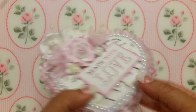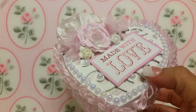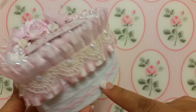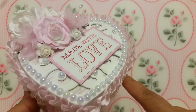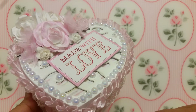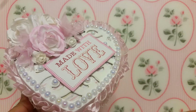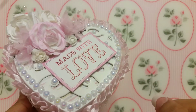So this is the first thing that I did. Now I had this box right here, and it was just like a brown chipboard box, and I actually got this last year sometime from a friend, and it was just a plain brown color. And back then I was going to make a project out of it, so I had gessoed the whole thing, and that's as far as I ever got. So this year I was like, I'm going to do something with that box. So I was determined. My first project was going to be altering up this box here. So it was already gessoed, so I didn't have to worry about that.